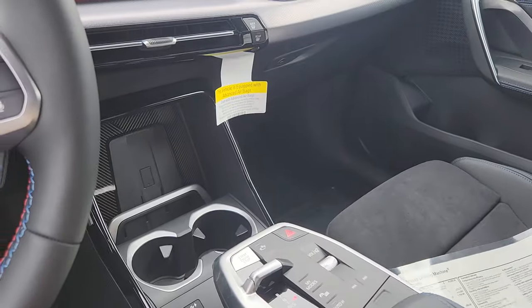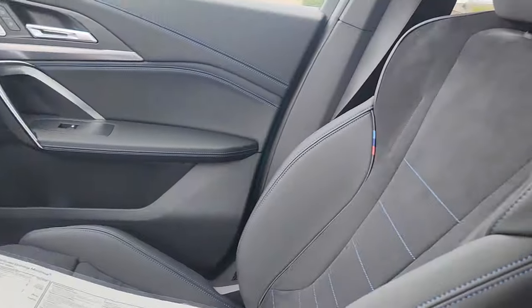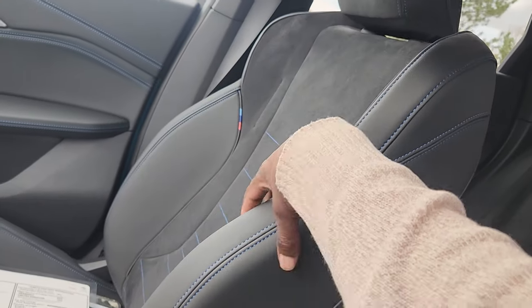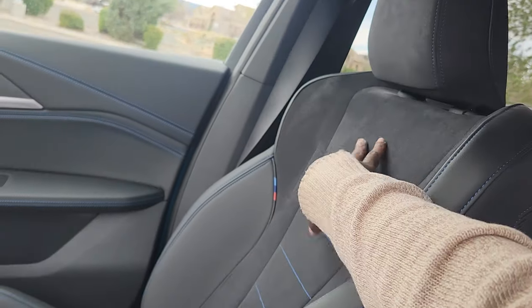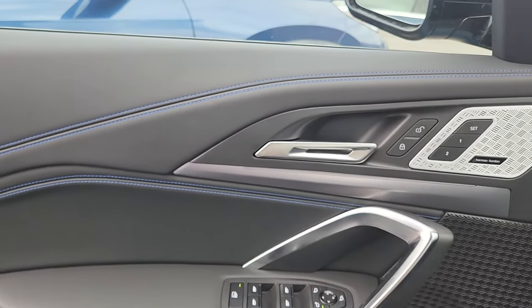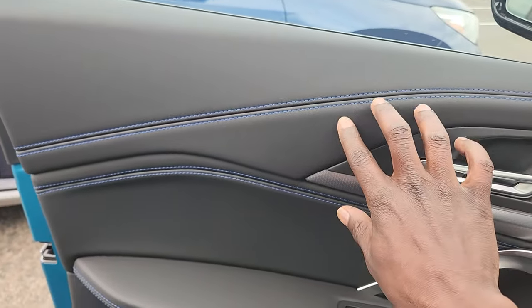Probably want to view the inside before I jump out. Same stuff. This one has Alcantara seats. Oh, look at this bolster. So the other one only has a bolster here. This one has it at the top as well that surrounds you, just like the M cars. And you have the blue stitching on the door handle as well, on the door itself, and leather, real leather.